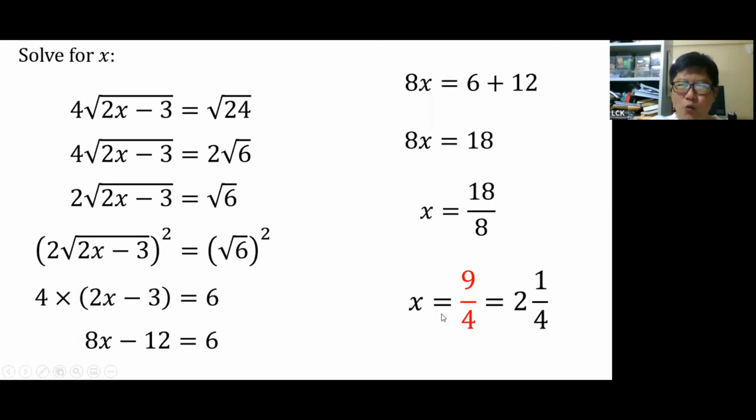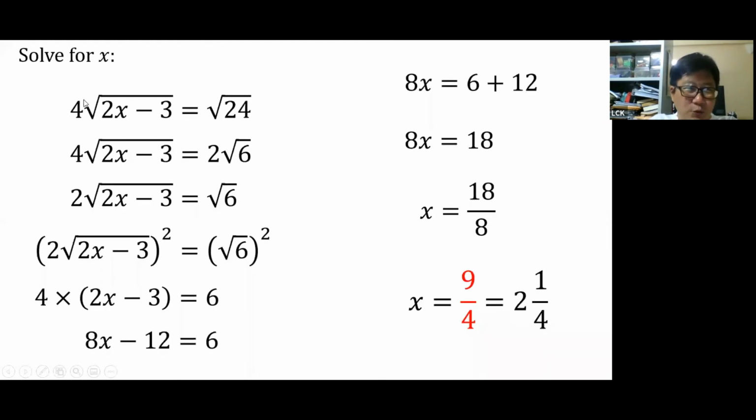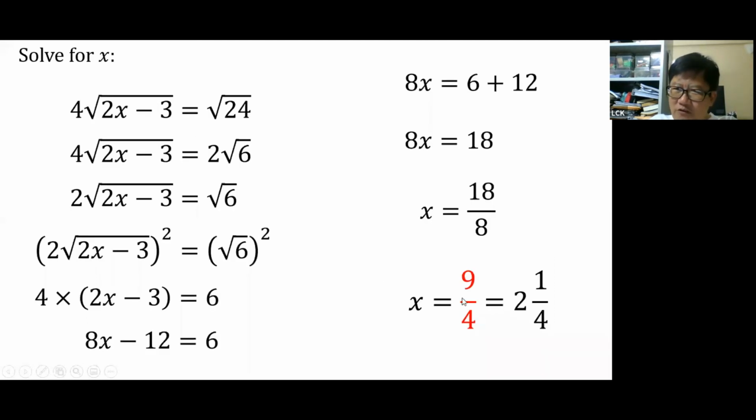Here you have only one solution to check. Previously, in the previous question, you had to check 10 and then another number. Here you have to check only one number, 9 over 4. So here is a checking step, a verification step. So here what are you checking? You are checking against the original question. So here, just repeat the question and substitute the 9 over 4 in here.